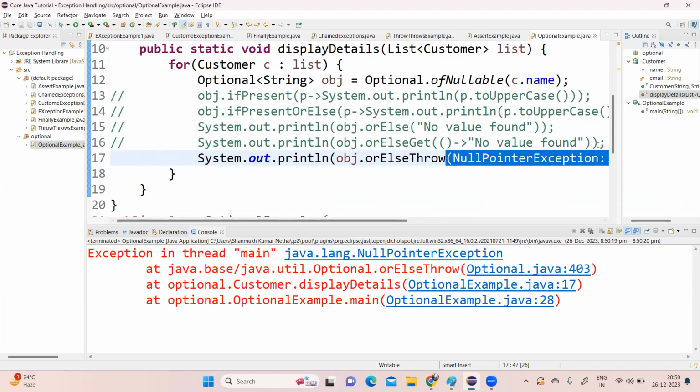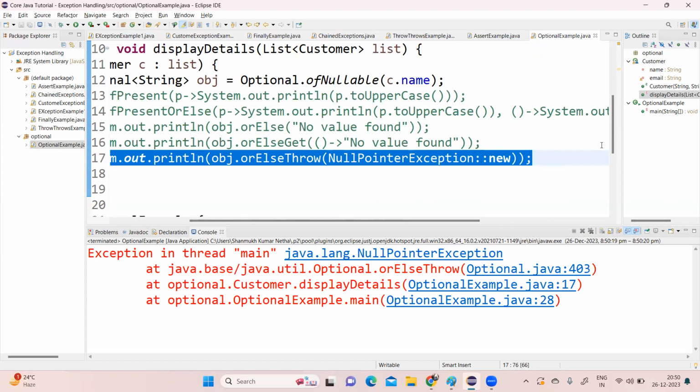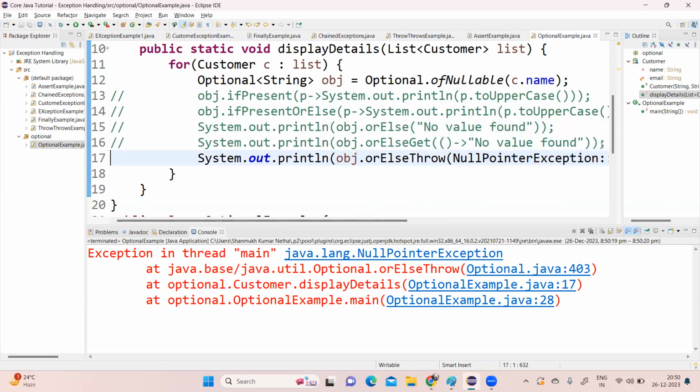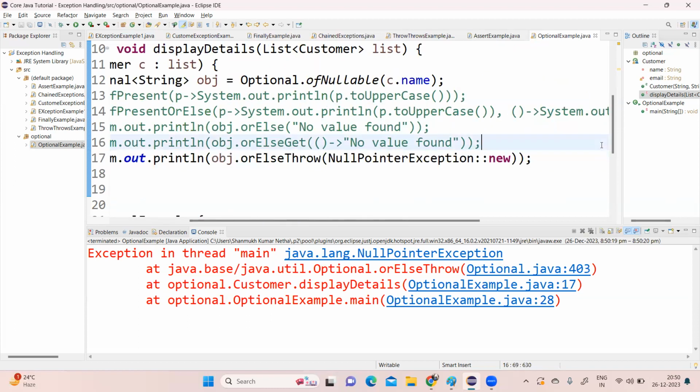This is a special case. If you want to throw a user-defined exception, then you can throw it. Throwing NullPointerException is meaningless here, because Optional was introduced to eliminate NullPointerException and null checking.